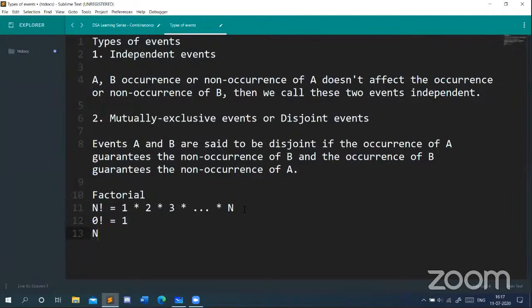Also, this is a common recurrence with factorials. It says n factorial is n times (n minus 1) factorial. And what this means is that if I take all the natural numbers from 1 to n and I multiply them, that's the same as taking all the natural numbers from 1 to n minus 1, multiplying them, and then multiplying n to it. So if you can imagine, this is just n minus 1 times n minus 2 and so on till 1. And if you just multiply n to it, then you get 1 times 2 times 3 times 4 and so on till n. I hope that's clear, right?